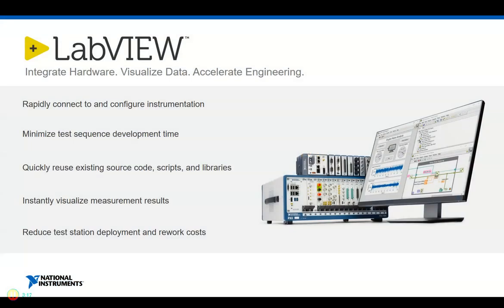So my first personal encounter with LabVIEW was about 22 years ago, when I was a PhD student reading for my PhD degree in the UK.